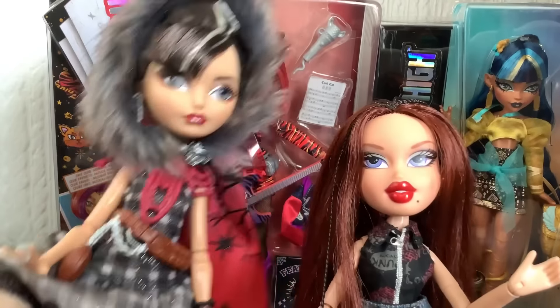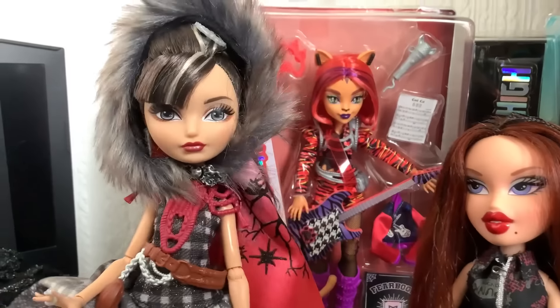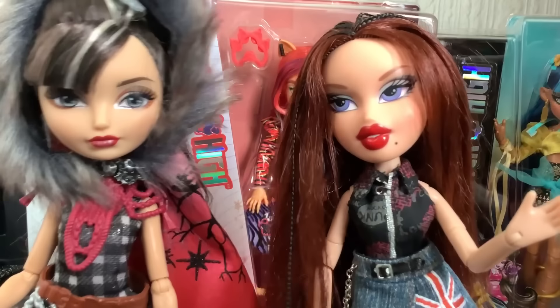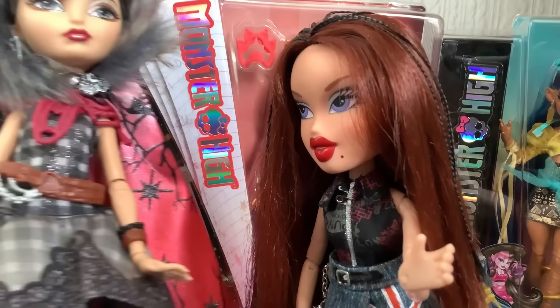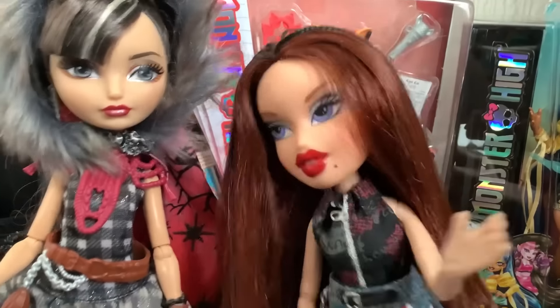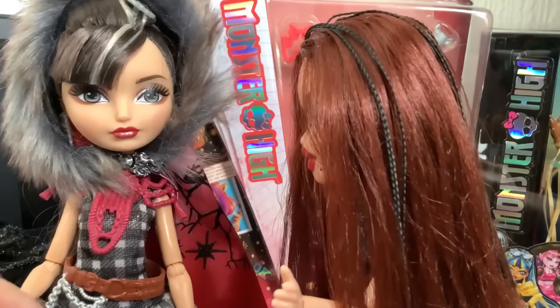So this is the Cerise doll I got for Jay. She likes it. I do — I always wanted this doll. Yeah, so it's hers now. This is Jay. This is going to be the me doll. If you guys ever think of Jay, think of this. This is what Jay looks like.